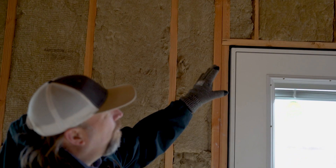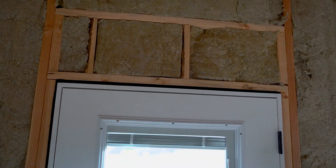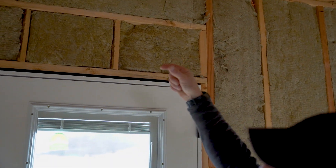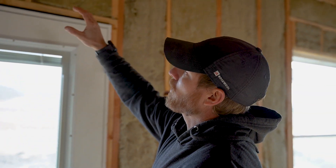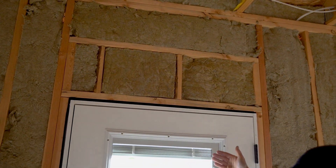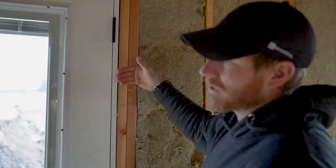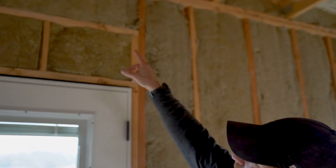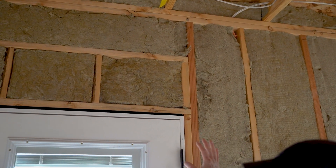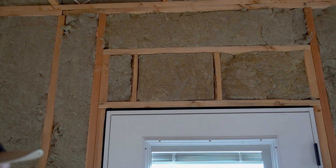Normally you wouldn't see a header over a door with a thermal break. In a standard two-by-four wall you'd see two pieces of two-by-ten put together, maybe with OSB, making a full three-and-a-half inch solid wood header. We want a thermal break there — cold outside not transferring to the inside. We've simplified it by using single-ply LVL headers pushed to the outside, which allows us to break a rock wool batt in half and get about an R7 to R8 value at that LVL continuously throughout, versus having solid wood to the interior.